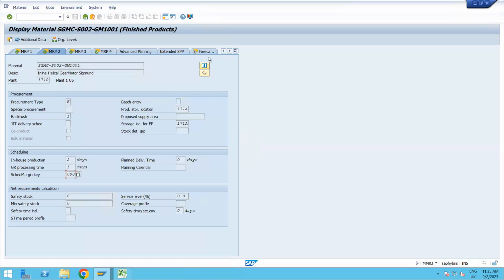The next is the safety stock. So what is the purpose of safety stock? Always keep some quantity available for production, sir. Why? To avoid surprises during production, sir. The demand might be more than what was forecasted, and in order to accommodate all the spikes in demand, we have safety stocks, sir.